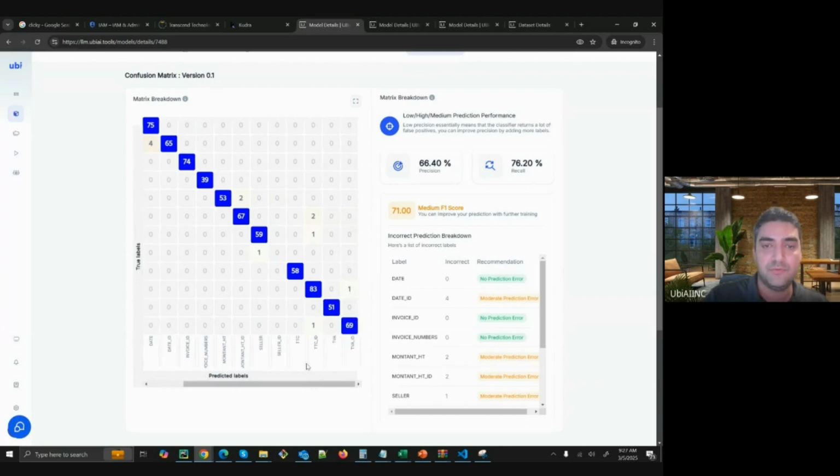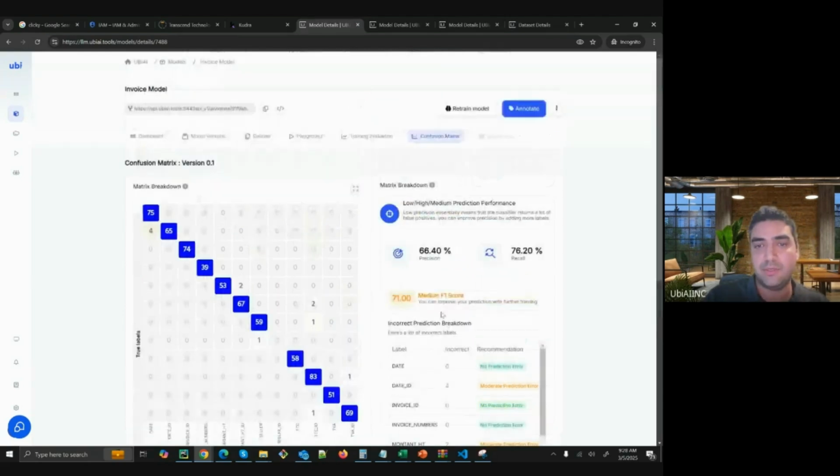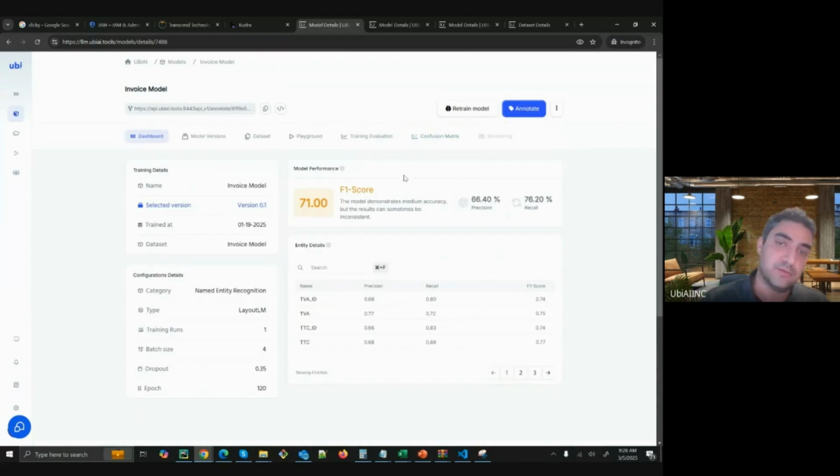So this has been confused where the predicted is different from the ground truth. This gives you an idea about how good your model is and how you can improve it. Distillation is not just a one-time thing. You have to do it multiple times to make sure that you hit really high accuracy, like 95% and higher. And with our platform, you can do this iteration over and over again.